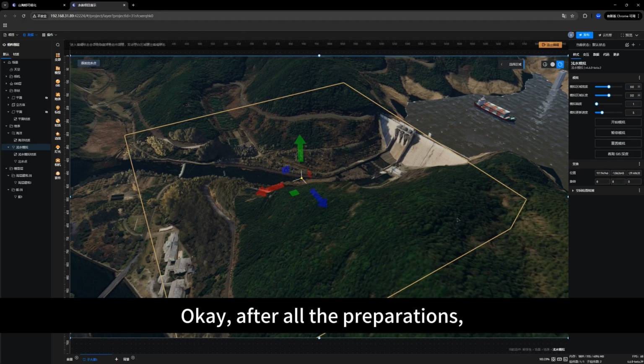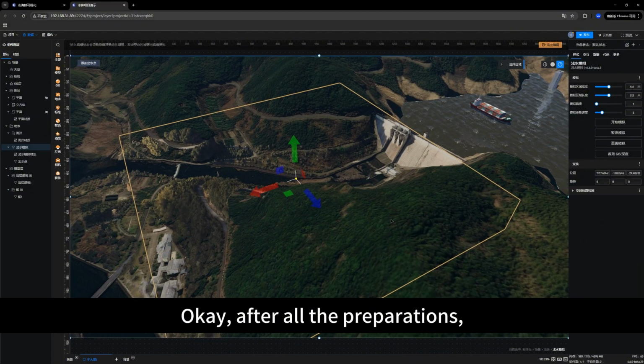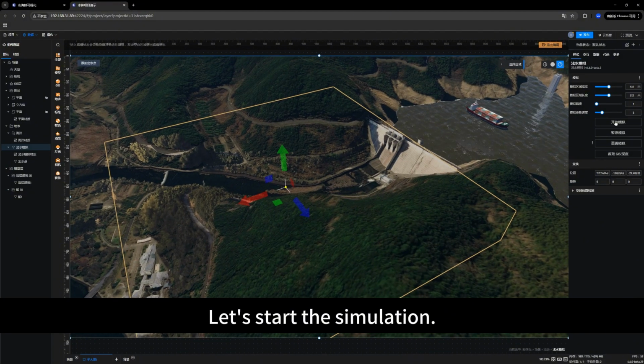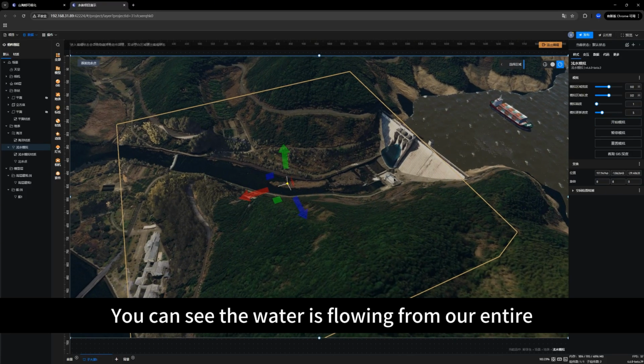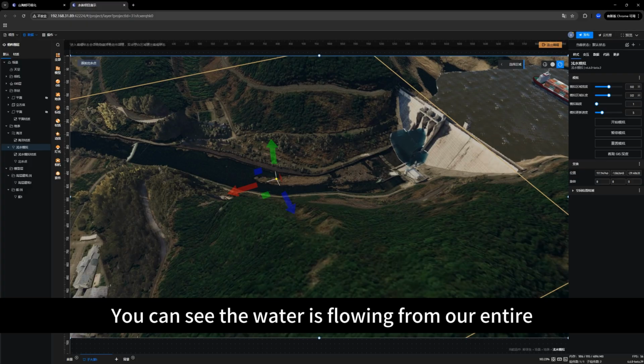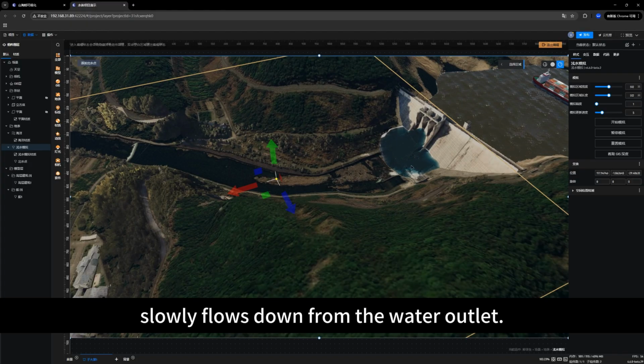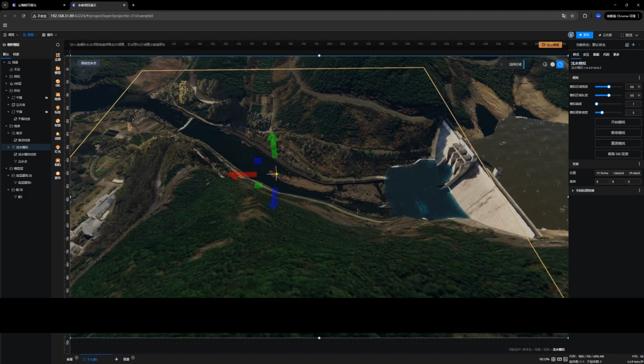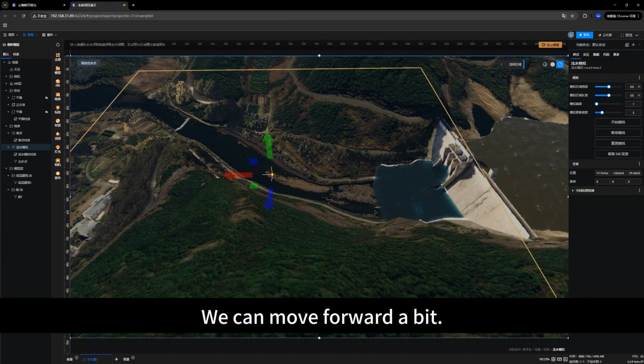Okay, after all the preparations, let's start the simulation. You can see the water slowly flows down from the water outlet. We can move forward a bit.